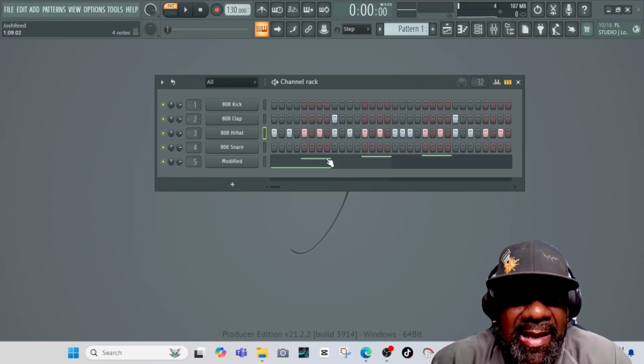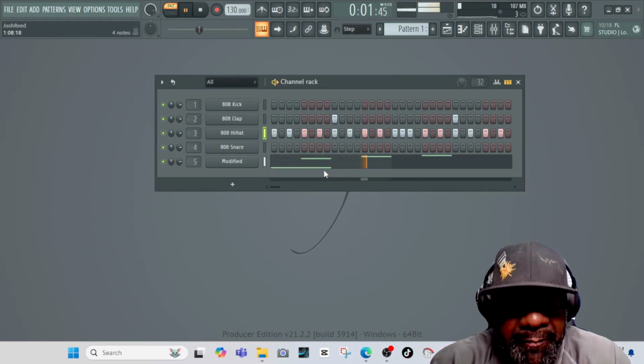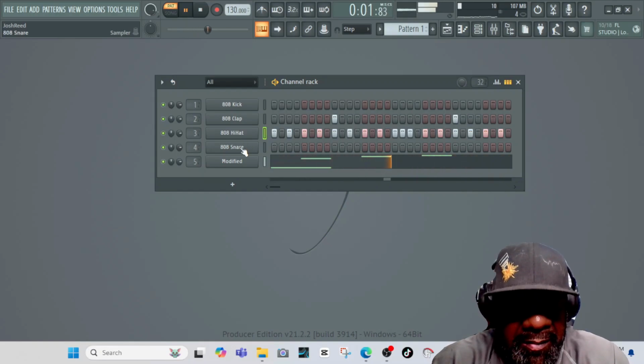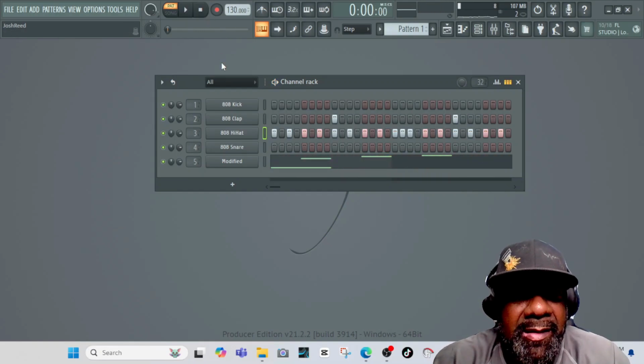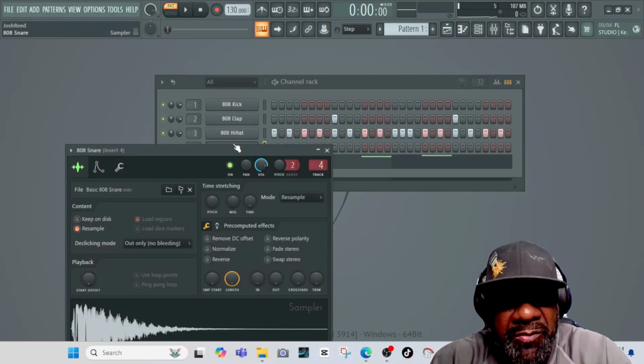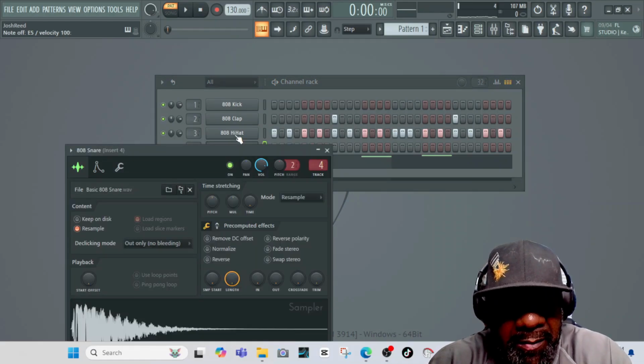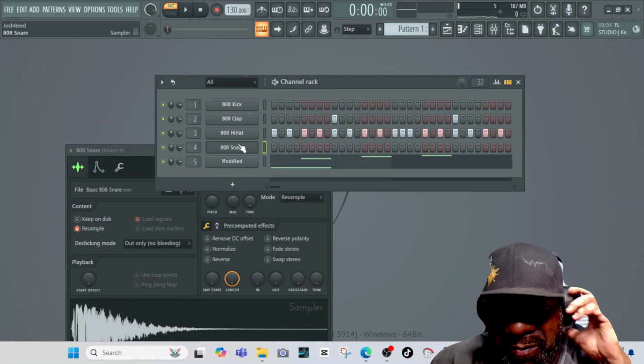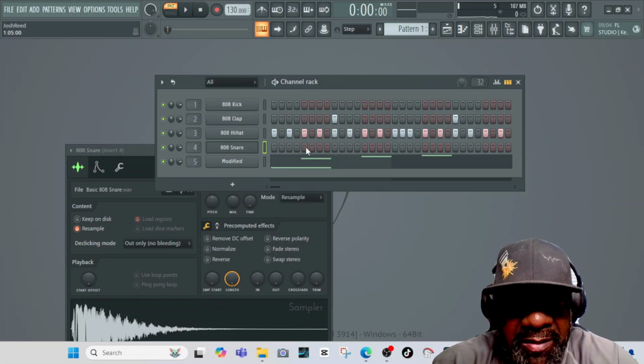I really don't like that hi-hat that much, but we're gonna use it anyway. Then we're just gonna add some little, and then we're gonna come down here to this snare. We're gonna use the keyboard for this. Nah, we're just gonna punch it in because I'm using Bluetooth headphones, so there's a massive delay.